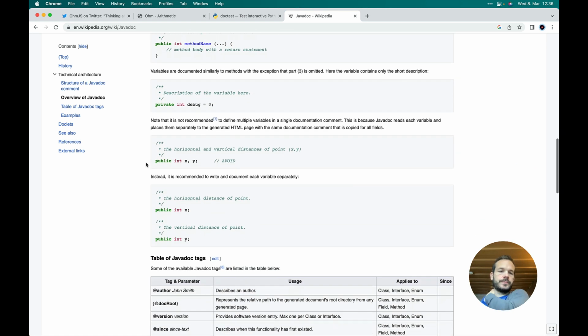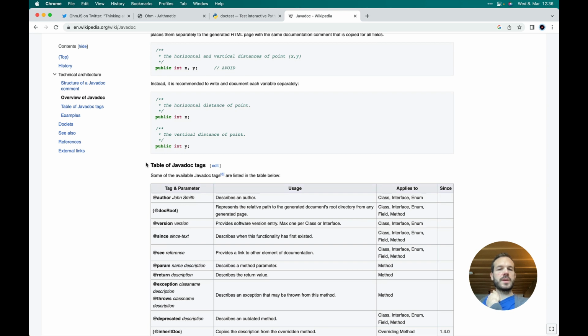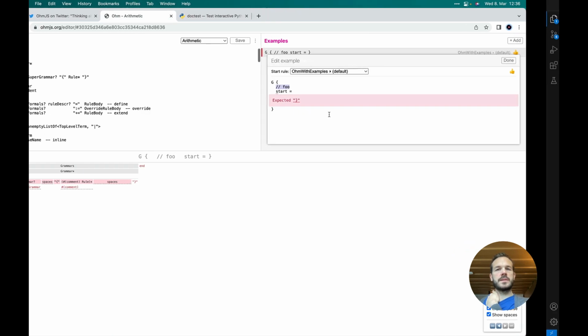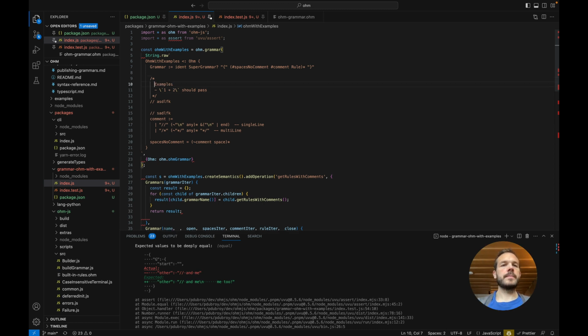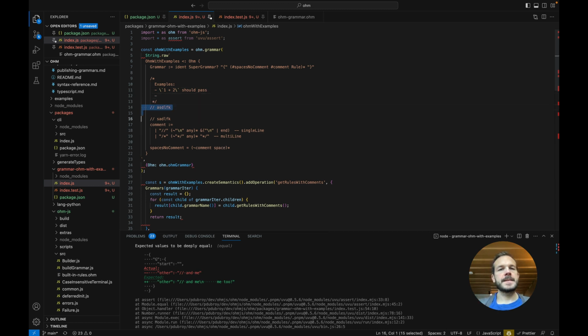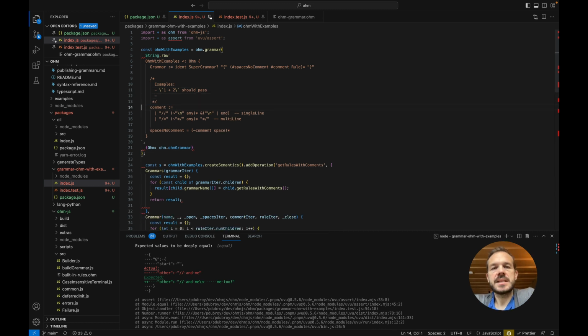I don't know. Don't think I want to do that necessarily. But maybe it's reasonable to say that it needs to be a multi-line comment. That makes things a little bit simpler for us. We don't have to worry about combining a bunch of single line comments or combining single line and multi-line comments or anything like this.